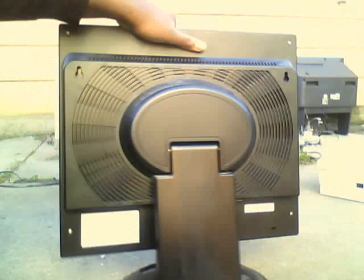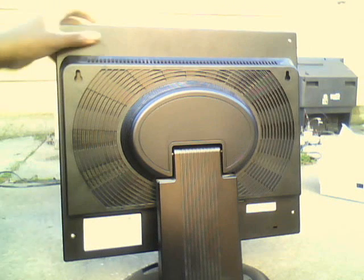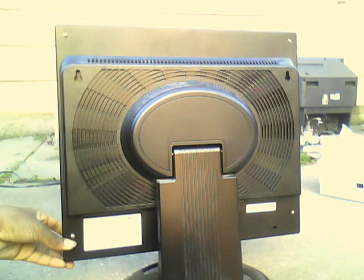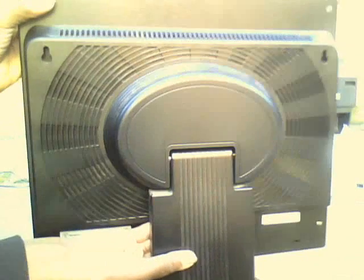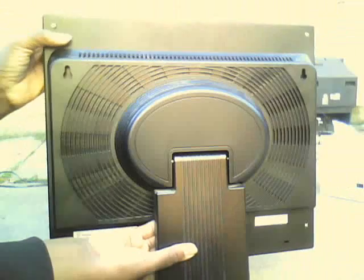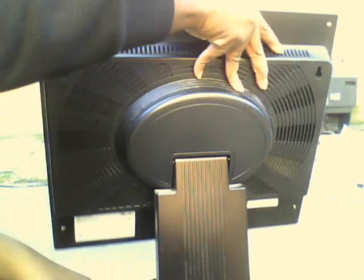It actually looks pretty nice, but the thing is it requires this weird special power supply that was not on the street with it. See on the back here — at least I hope you can see it. I'm probably not going to move around too much for this one because you can actually lift it up. It's one advantage of LCDs over CRTs. See, it's got a big adjustment thing there. It's pretty nice.